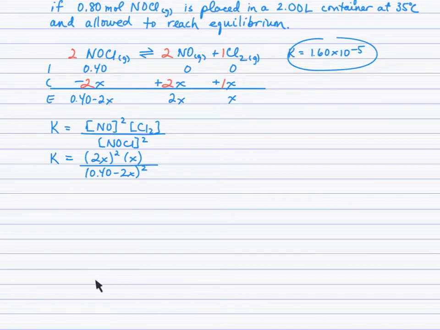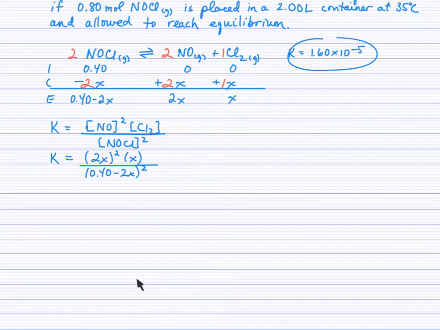Well, you'll notice that 2x is being squared, and this binomial is being squared, but this x here is not being squared, and so we cannot take the square root of both sides. So actually what's going to happen when we square 2x, we'll end up with 4x squared, which is then going to multiply by x, and suddenly we have a cubic to solve.